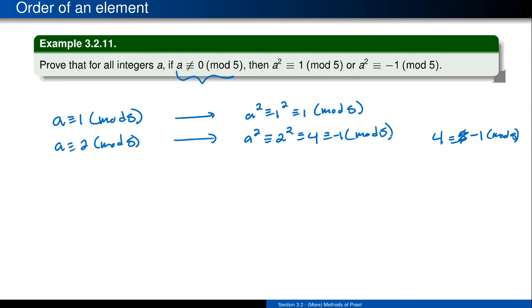There is a little bit of reason why I'd want to introduce this negative 1, and we're going to allude to this at the end of this video. This result becomes a super important result in the world of RSA encryption, and I can replace that 5 with any prime number I want to, and if I change those powers just a little bit, they're going to indicate these 1s and negative 1s as well. So rather than thinking about this negative 1 as 1 less than that prime, I'm just going to view this as negative 1. That's why I'm using this weird negative 1 notation, but it's just subtracting the 5 off of it, or whatever prime you're starting with.